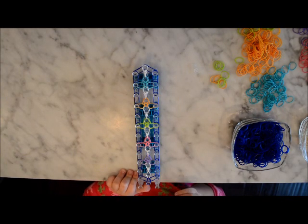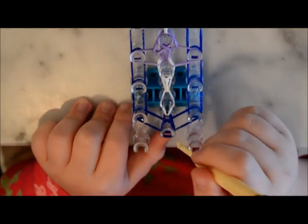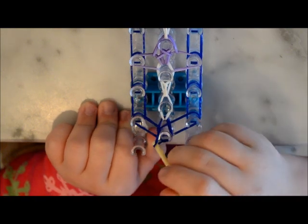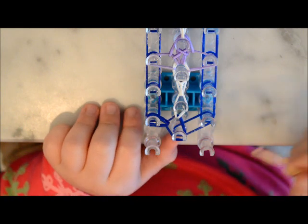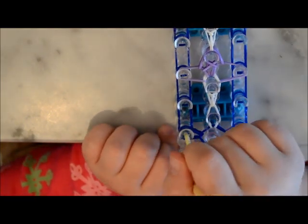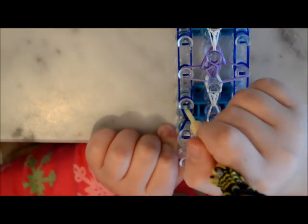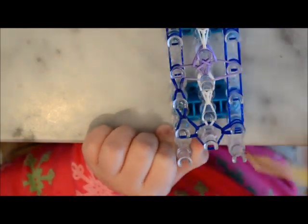Okay, and now you're done. So now you'll go to the beginning. Go in, get this band, pull it out, and do the same for the other side. Then you would go in here, get that band, pull it out, and get this band, and pull it out. And you would do that to the end.